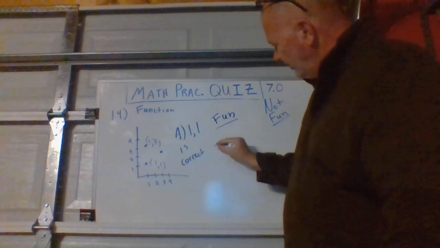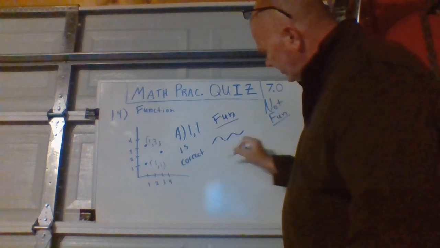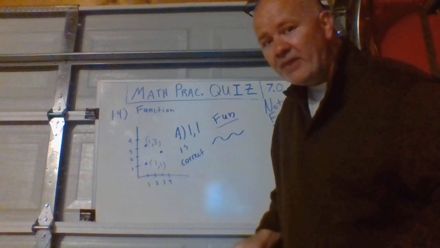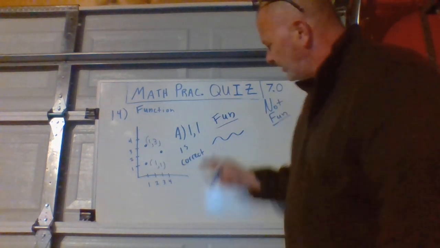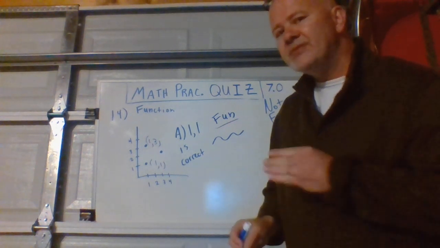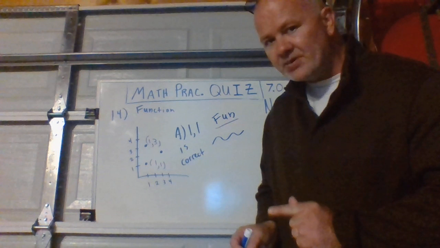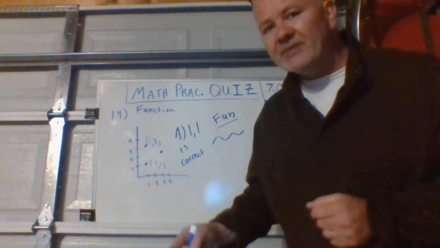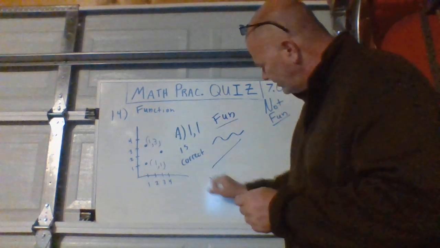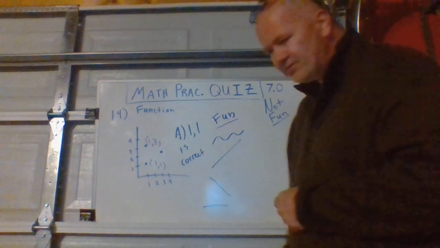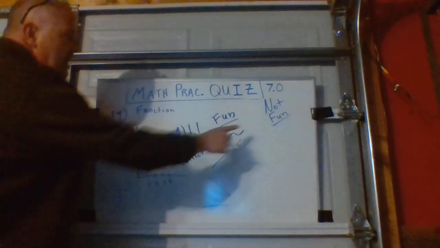So with the graph, as long as that line does not go straight uphill or overlap itself, it's a function. And I'm going to repeat that. As long as that line does not go straight uphill at any time, it's a function. As long as it does not overlap itself, it's a function. So this is a function, this is a function, this is a function, this is a function. Most lines are functions. So let's look at what is not a function.